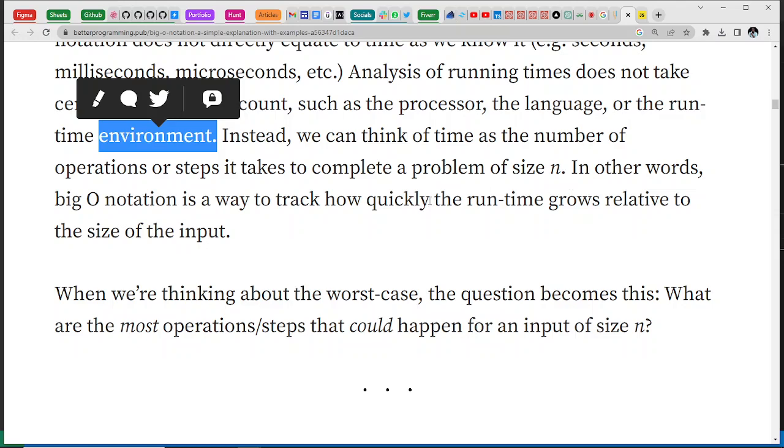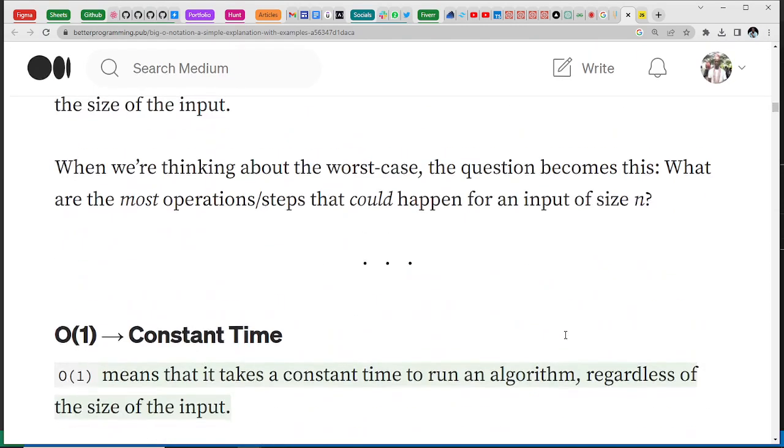So big O just helps you track how efficient your code really is, how much more time it would take to perform with bigger sample sizes or data sizes. So when we're thinking about the worst case, the question becomes: what are the most operations or steps that could happen for an input of size n?